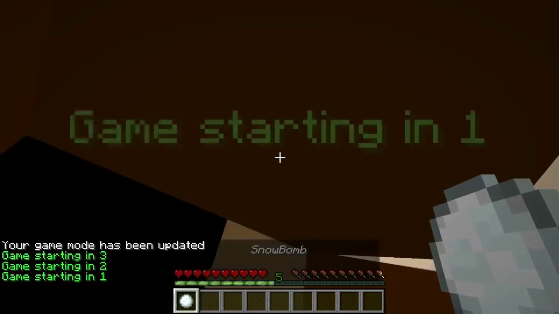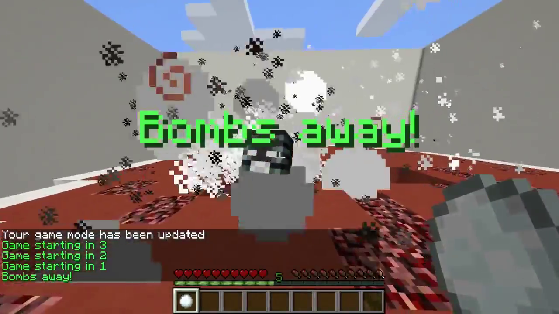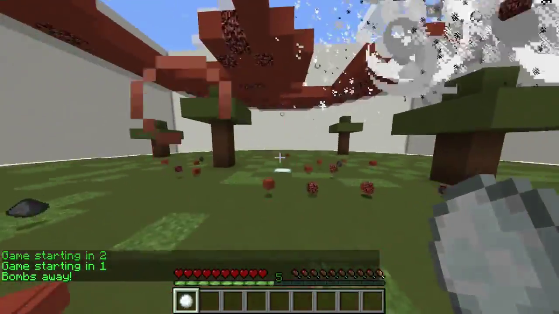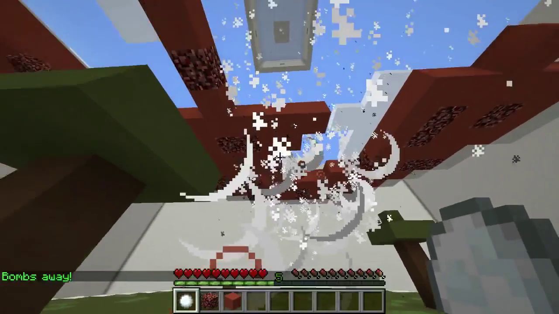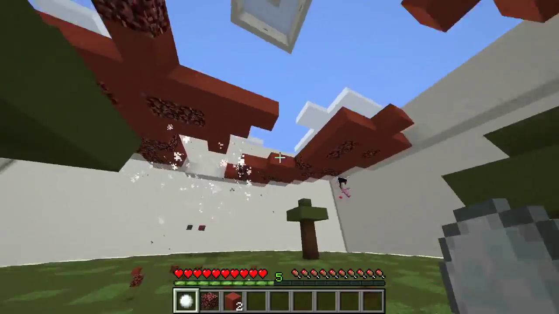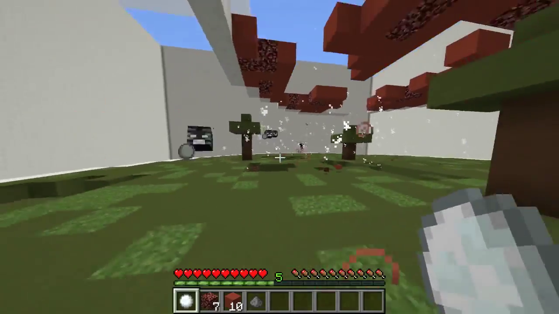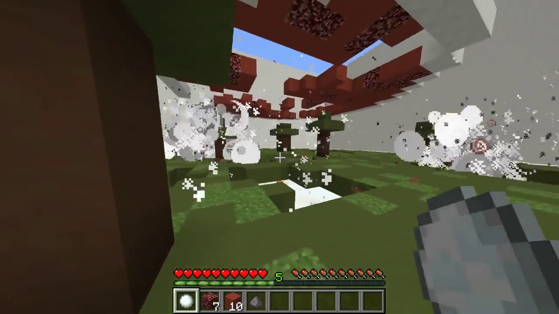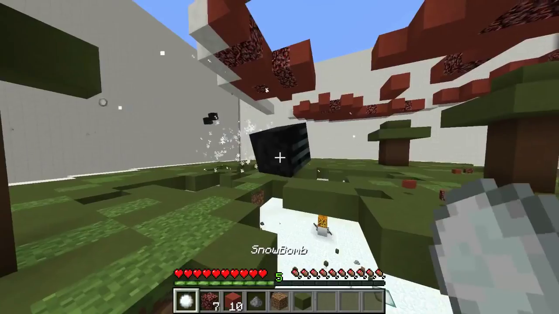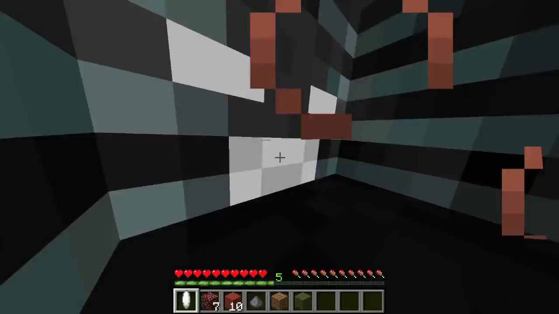Oh, God. Game starting in one. Uh-oh. Bombs away. Oh, this is awesome. I love it. Oh, I fell. Oh, yes. Wait, does that mean I won? No, there's a bunch of floors. Oh, okay. Oh, this is going to be so fun. This is so cool. There's little trees to hide behind. You see, it's the wither's head. I know. It's so awesome. We're shooting wither skeleton skulls at each other.